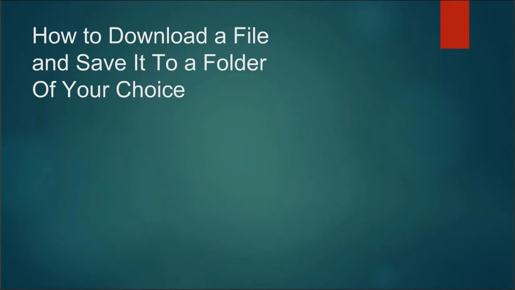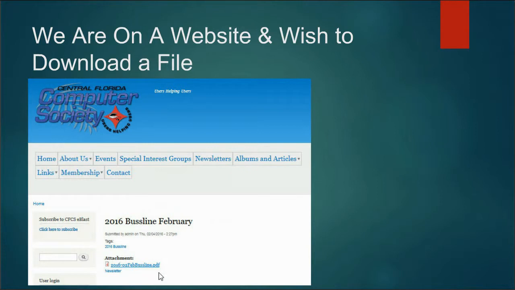Okay, now let's go ahead and talk about how to download a file and then save it to a folder of your choice. A lot of you can download a file, but then you don't know where it went. You don't know what to do with it, or you don't know how to get to it again. So sometimes you have to do it several times. I'm on the Central Florida Computer Society website, and I want a copy of the bus line for this month.